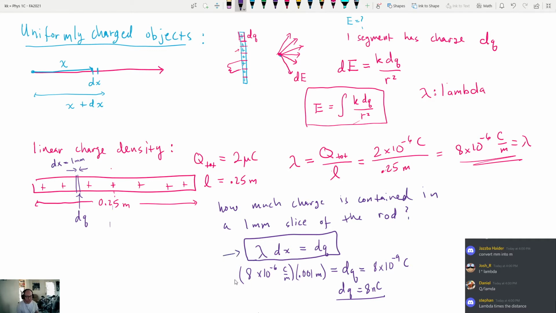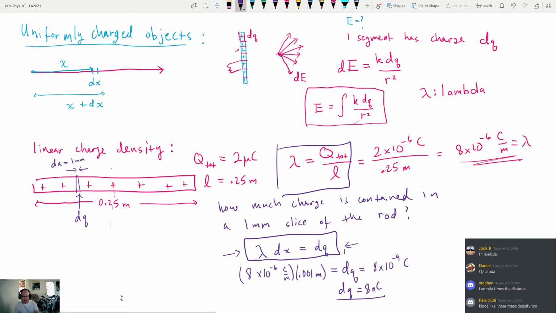This is an incredibly important equation that you're going to need to use in these type of problems to be able to do the integral. Does anyone have any questions before we start? It's exactly like linear mass density. You're 100% right, Patrick. Do you feel like you understand what charge density is? It's just the charge per unit length. Lambda is the charge per unit length. And we're going to use it like this because there's a dq right here and there's a dq here, and that's how it's going to be used.